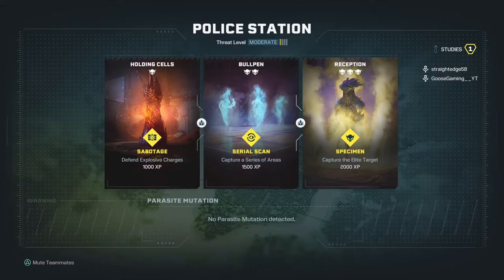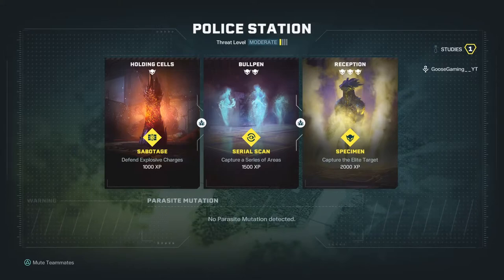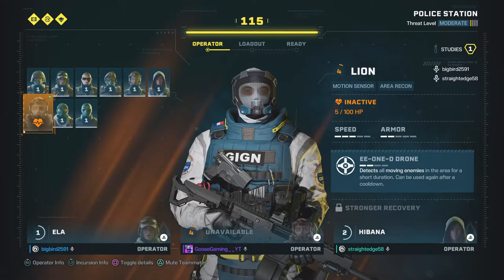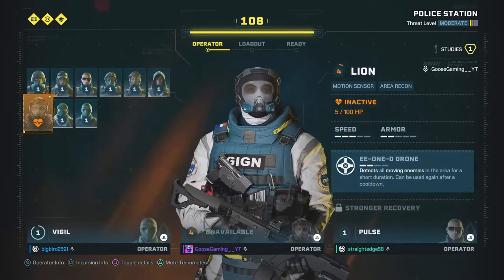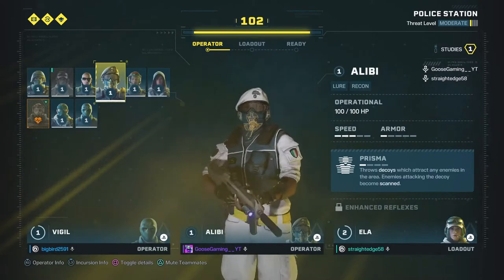Oh man. Let's go. Today's my last Monday. Wow. Oh, we gotta do those capture things again. Oh, come on. Oh, I can't use the chick anymore. Why? Because she's healing? Inactive. 5 out of 100 HP. That is so healthism. That's bullshit. Bro.